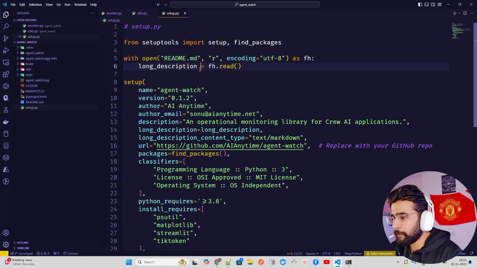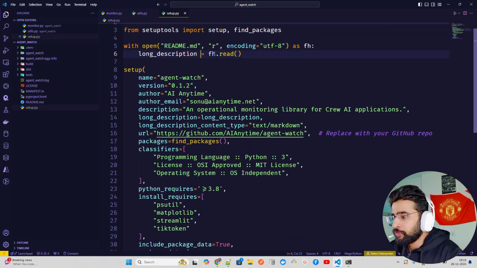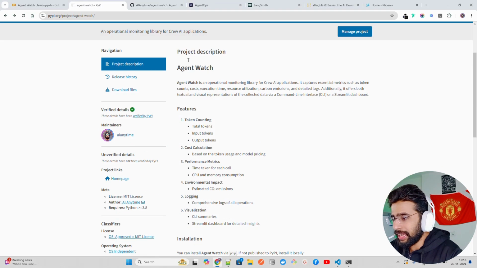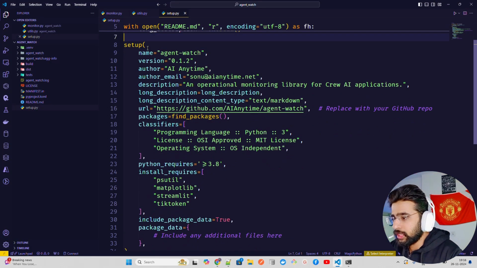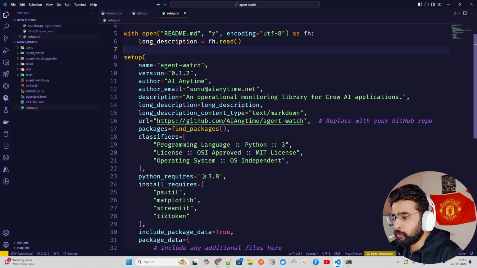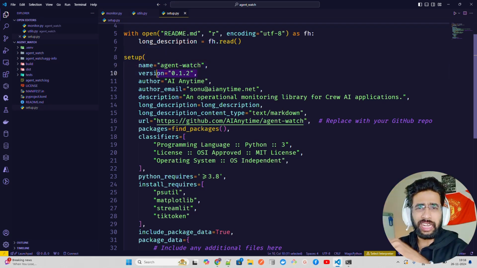Now if you look here, it says long description. If you look at the description over here on this package, this is coming from a README file. So we are defining it over here. And then we have a setup, and if you look at this setup, we are giving it a name, giving it a version. Every time you make any changes, you can make a CI/CD as well.